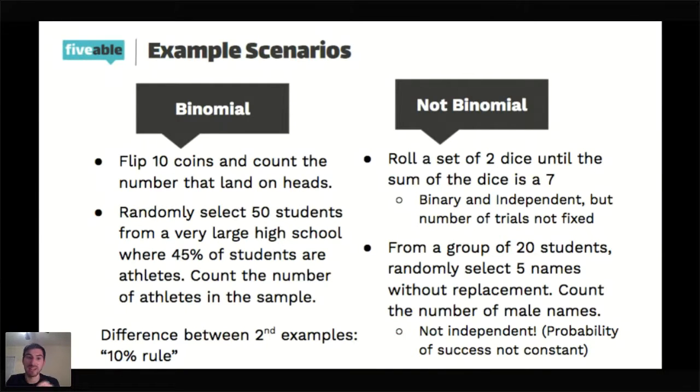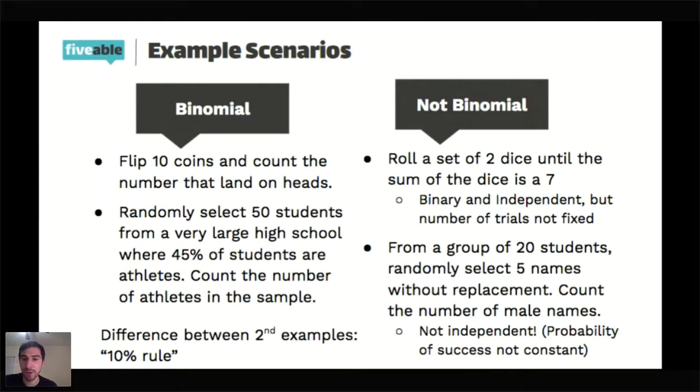And then the next one would be like 1,999 out of like 4,999. The probability is there because the fractions are so close to each other, because the numbers we're working with are so big and close enough that we can consider them functionally the same when we're doing binomial situations. But when we have a very small population, or we're pulling a sample that's more than 10% of the entire group, now the probabilities are going to start shifting enough when I start pulling more and more and more individuals that I can no longer consider those situations independent enough to proceed with the binomial calculations.